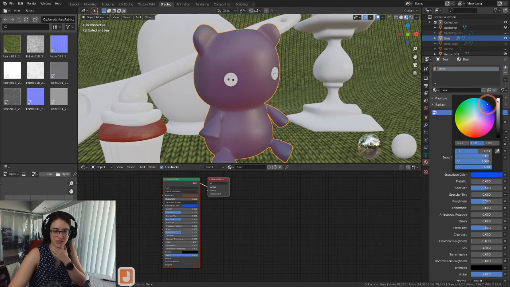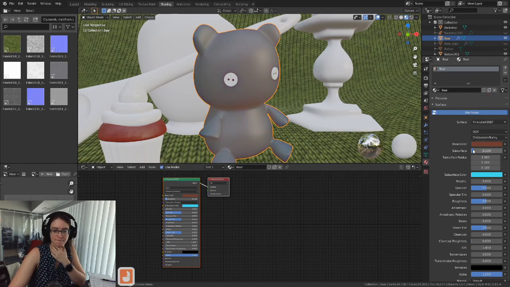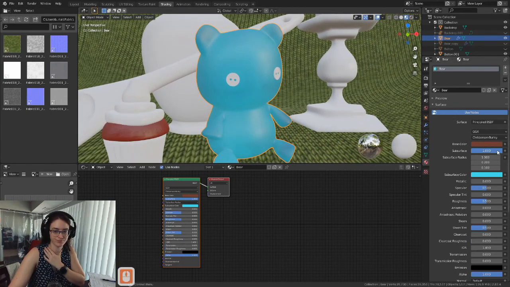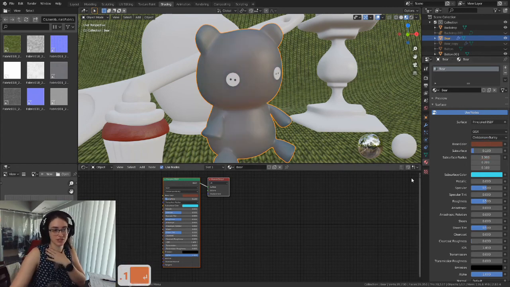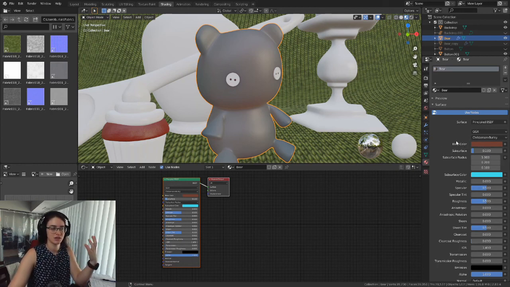First I'm just going to put this at something absurd. And this is where you might notice the subsurface value changing. At 0, we see the full base color, but at full subsurface, so at 1, you see the entire subsurface color. Normally, you're just going to have the subsurface color be the exact same color as your base color. If you do have something where the interior might be a different color, like maybe a grape, the exterior is purple and the interior is more greenish, you might change this color up a little bit.